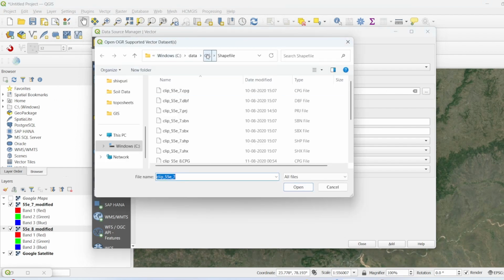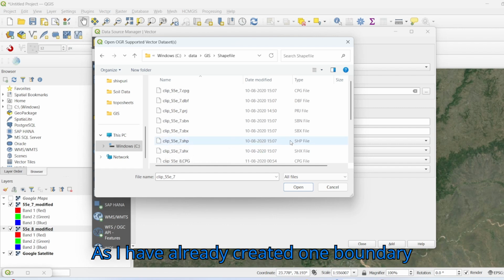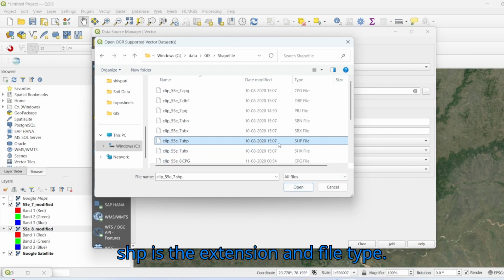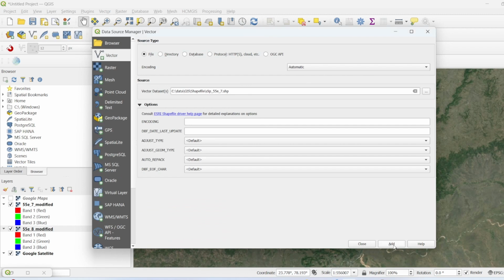go to your folder, shapefile, and clip 55e by 7 .shp. As I have already created one boundary shapefile, you can select clip_55e by 7 .shp. shp is the extension and file type. Open, add, close.